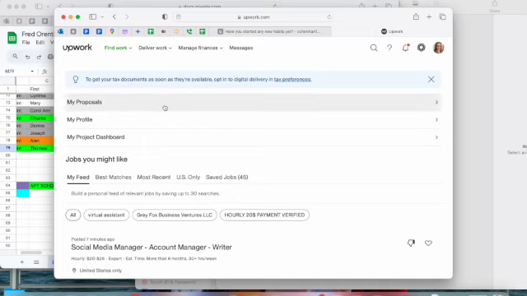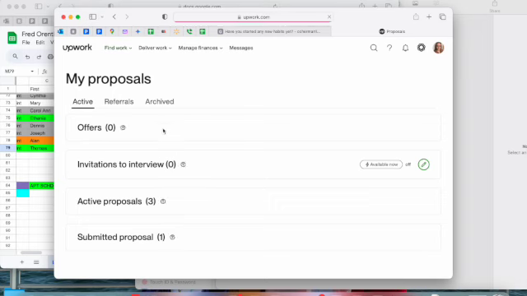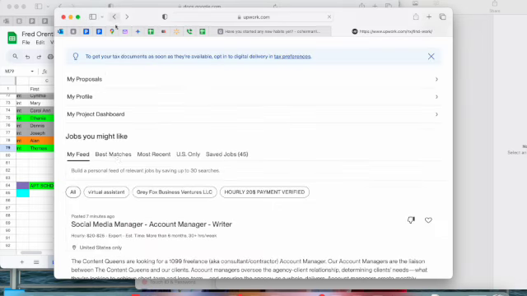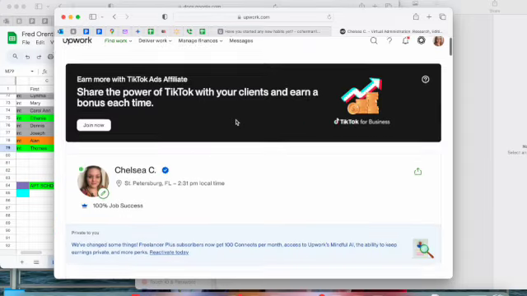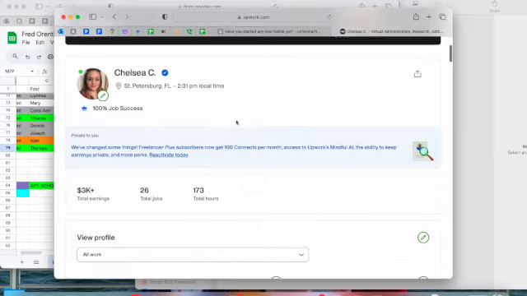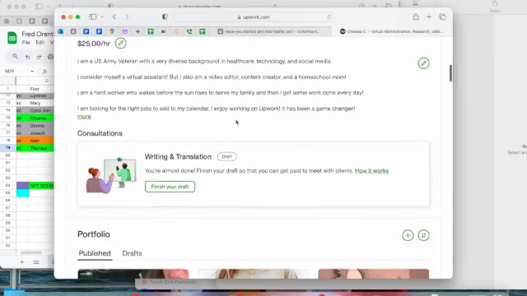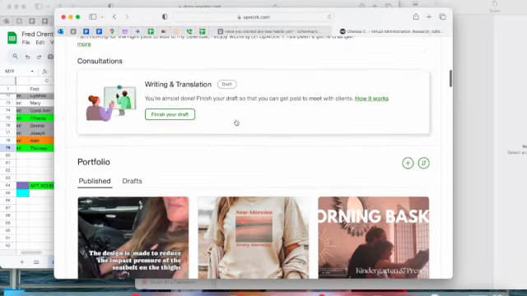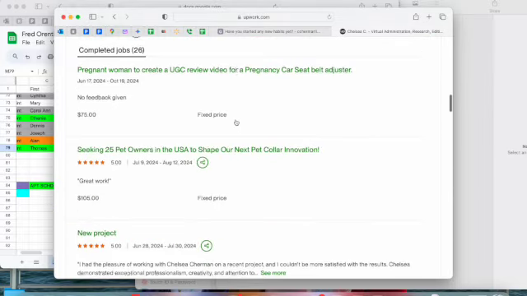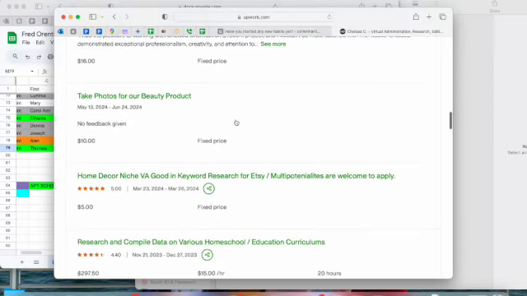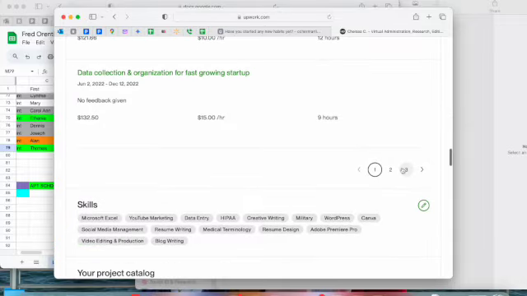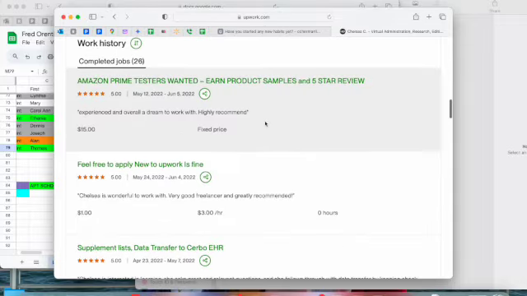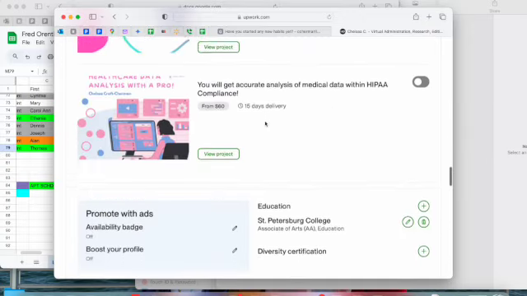We're going to create a profile if you don't already have one. If you have any questions about creating your profile, please leave me a comment down below and I will explain that to you and answer any questions you may have. But for now, I'm just going to go ahead and proceed into how to use Upwork to find a job and an easy way that you can complete a proposal that is stress-free and with AI.